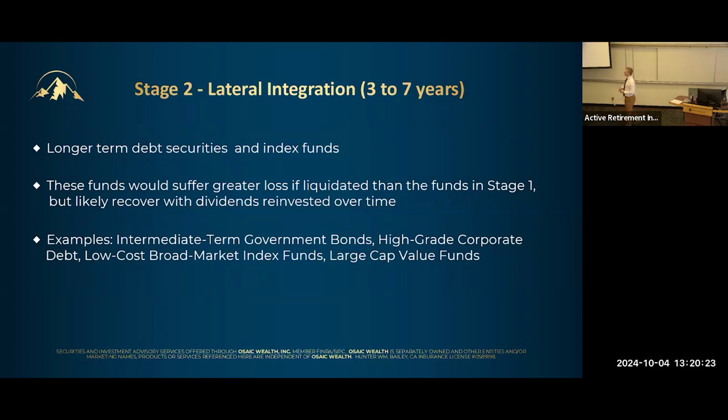Low cost broad market index funds, super useful, love them, but they do have that market risk. Because you're in the equities market, you're going to feel the shifts of the economy day to day. So you've got to understand that that's not going to be your safest place to park cash if you want to take it out. But if we're going to have it for a few years, it's very worth investing in these types of assets.